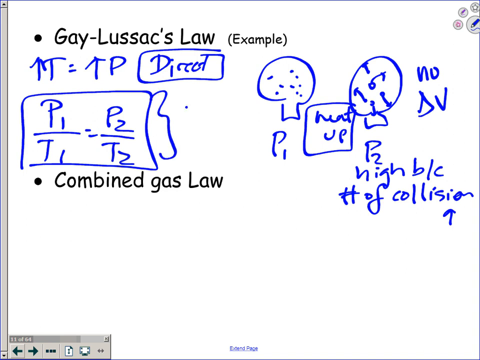What's constant here? At constant volume and, say again? Volume and moles, because P and T are involved in the equations. They are changing. They're variable. But V and N are not in the equations, so they must be constant. Okay, so look at the last 3 laws, Boyle's, Charles's, and Gay-Lussac's, and I want you to combine them. Combine the 3 last laws into the combined gas law.